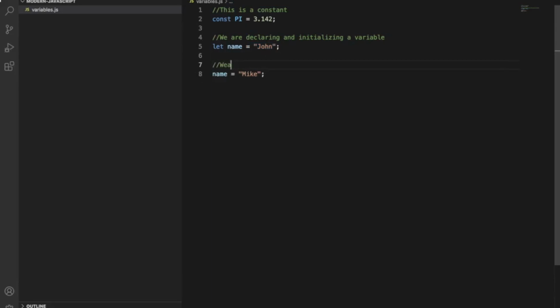Or we are assigning a value to, let's say, name. Okay, so you can see we have added comments to each of these actions. So even a newbie will take our code and understand what is happening. So in writing your program, you're not going to be writing comments on each line.